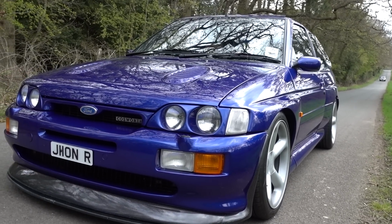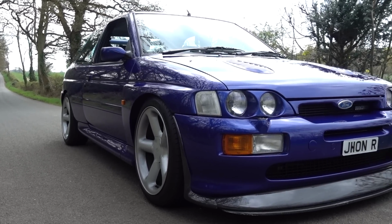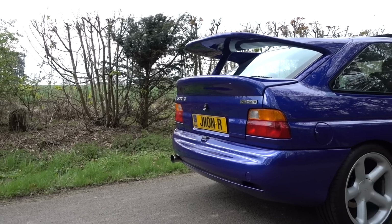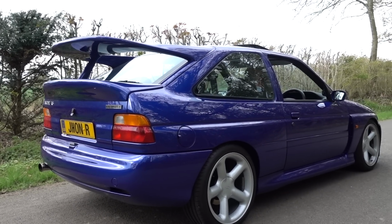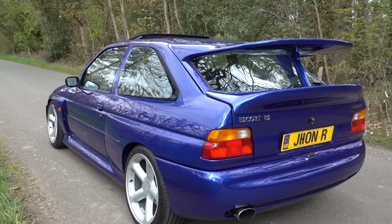So this car then guys, it's had the Graham Goode 305 conversion, which basically means it's got the 300 horsepower engine with the small turbo. The earlier RS Cossies had the bigger turbo. In one of the last of the run of cars, which was this one, they had the smaller turbo, which obviously made it a little bit easier to drive, I guess, without a huge amount of turbo lag.